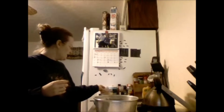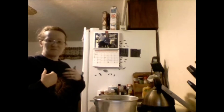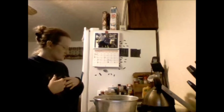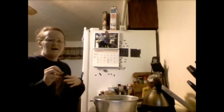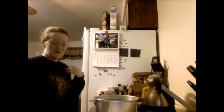The only one that I can find at our regular grocery store is by DeLallo. So you might have a hard time finding it. I'm sure you could replace this with any kind of pasta. This is just really simple, because they're so tiny, they cook so much quicker. And I don't know, different pastas taste a little bit different depending on how they're shaped, if you ask me. I may be crazy, but whatever.